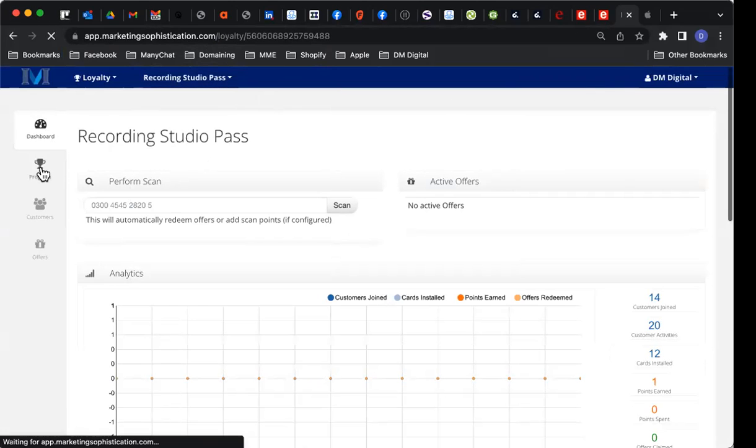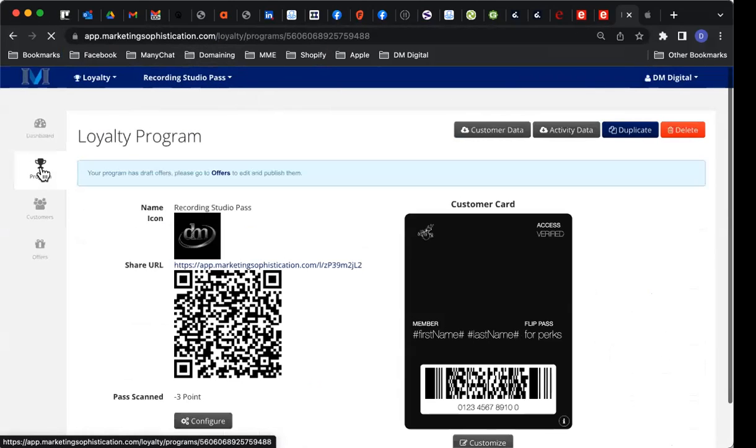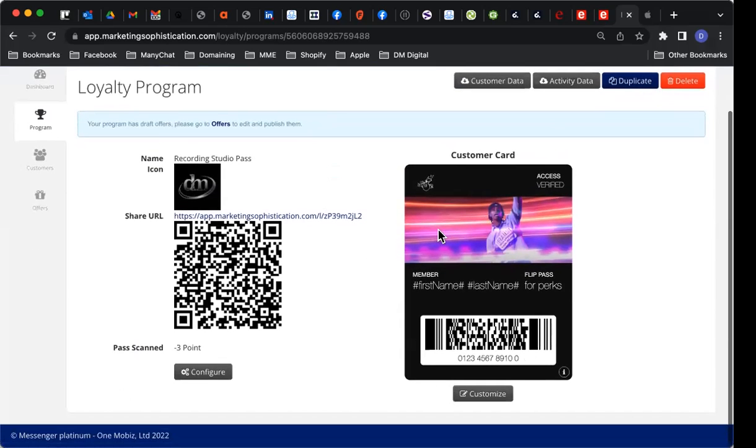So once you create a program, you're going to go to program, and what you'll see is a screen like this. It's going to have a generic pass, and the logo that you used in the previous screen where I showed you. Let's not worry too much about this column right here. Let's stay right here because this is where you guys are probably going to spend some time in the next couple of days getting acquainted with these dynamics and with the design of your pass, right? If you want me involved, I'll be glad to. But I think that you can start customizing that test pass by clicking right here on this button.